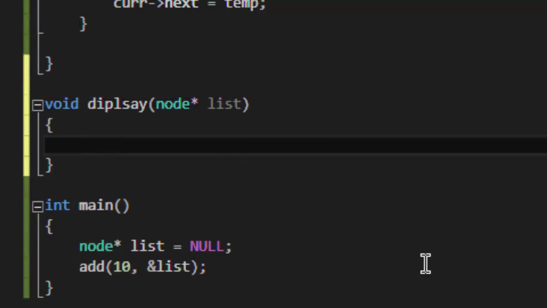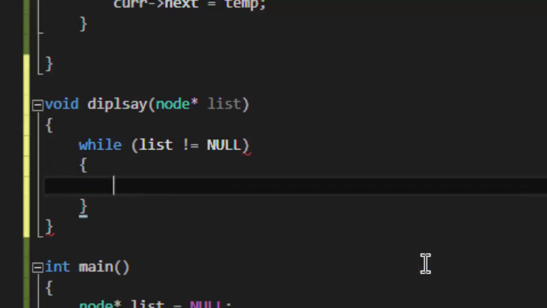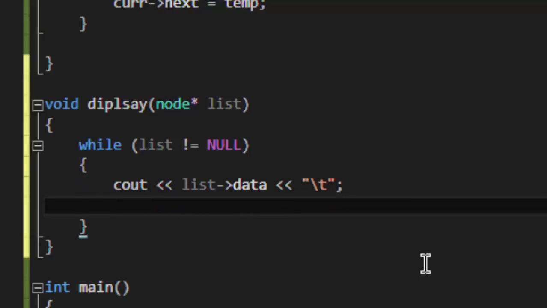So while list is not equal to null, print the data part of the list, add a tab between two numbers, and list will be the next part of the list.